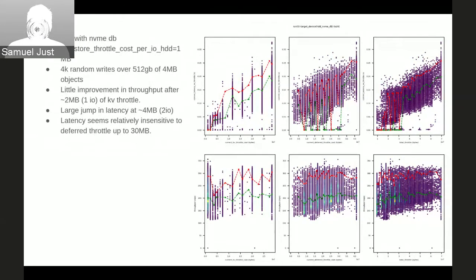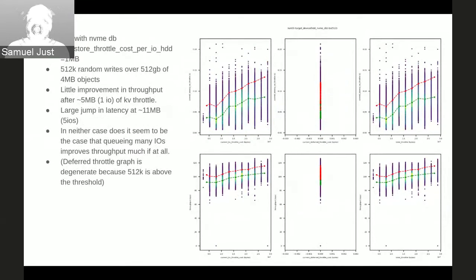So if you look at the second column of graphs, we don't see big spikes in latency until like 30 megs of deferred throttle. And there is some modest increase in throughput associated with that. So somewhere in the middle there is more appropriate. The only challenge is, if we look at the 512 numbers, we do see some benefit from having multiple things queued, probably because of overlapping the AIO write with the KV sync thread write. But similarly, low concurrency is the order of the day here.